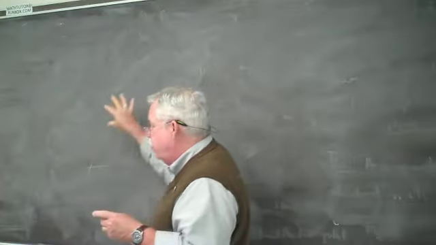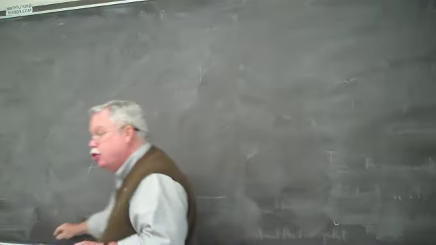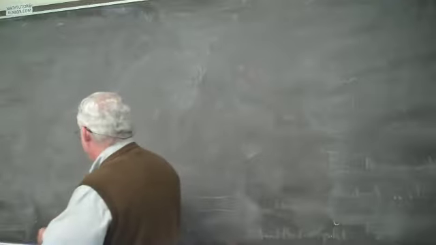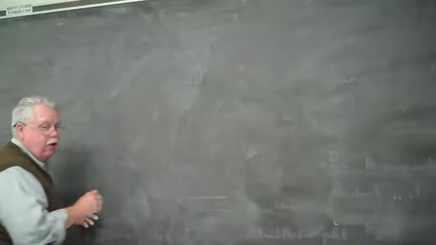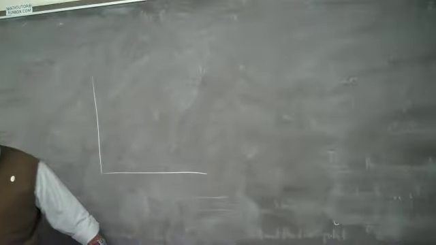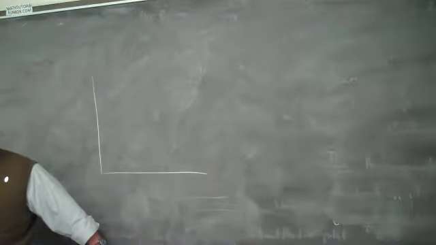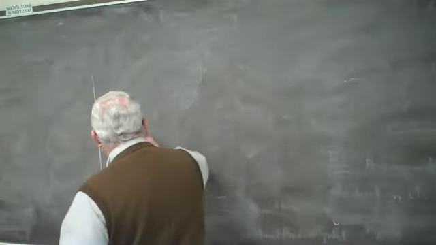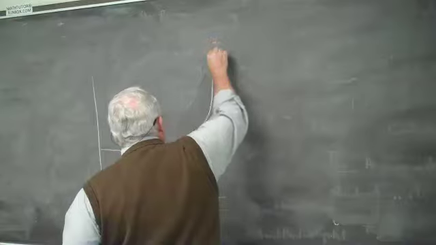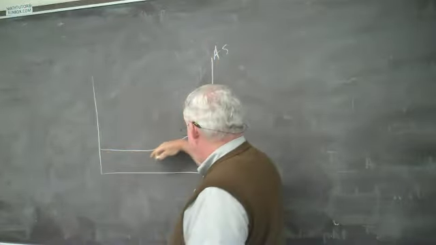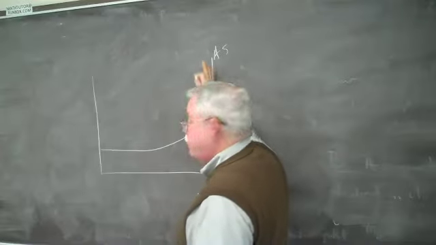Make sure I'm doing this in graphs and terminology that you're comfortable with, because honestly I don't remember exactly how we phrased it before. What I want to do is talk about, I think we talked about it before, aggregate supply and aggregate demand. Sound familiar? Well, I'm going to show you an aggregate supply curve that looks like that. It's flat, then it begins to curve, and then it becomes vertical.